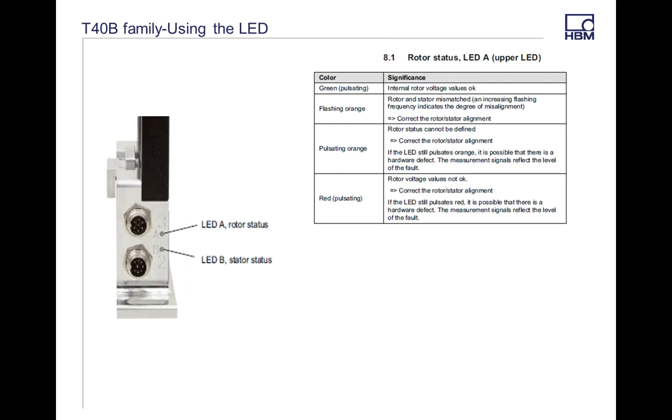Earlier in this video, I mentioned the LED status lights. Both the T12 and the T40 families have the status lights. In the next couple of slides, I want to go over just what those really mean. Like I said, it's going to change once you get outside of that range, but your data is going to be the biggest factor because that's sampling out faster. On the T40, if it's green, everything is good. Voltages is good. If it's flashing orange, the rotor and stator are mismatched. What I mean by mismatched is the alignment. It's not in that regular window. If it's pulsating red, the rotor and stator is outside of the power window. The power is going into the stator, but it's not going into the rotor.